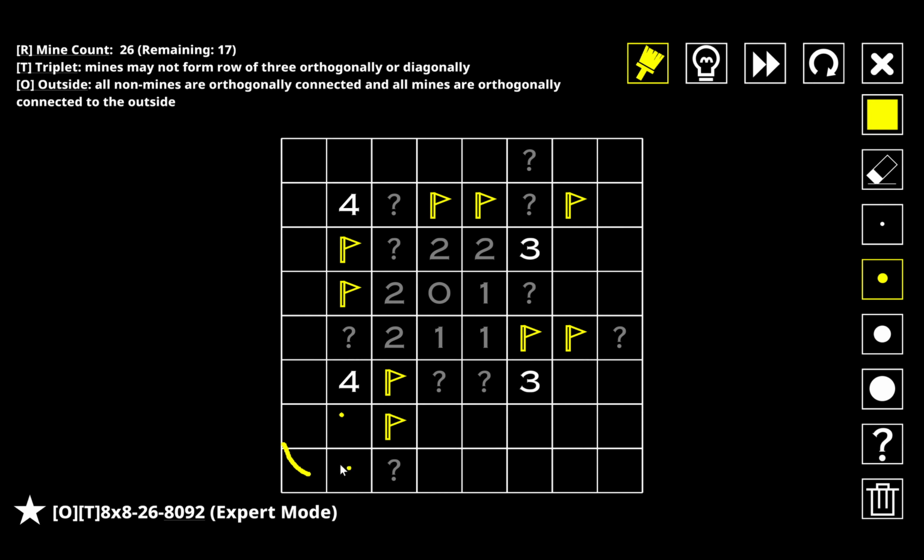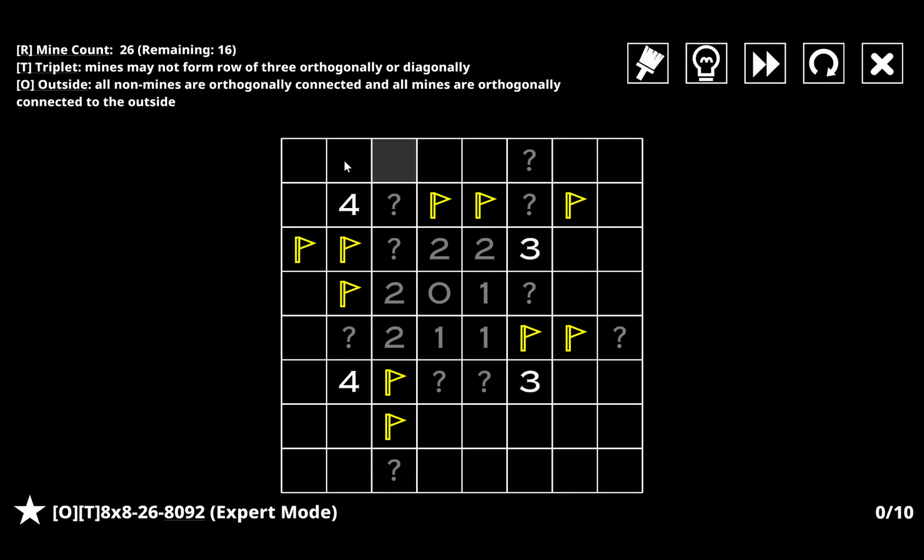Let's see what happens here. I think this is completely fine. Yeah, I don't see a reason why that wouldn't work. Yeah, let's see. Well, I need to have a mine here, because otherwise I'm going to break the triple thing for the 4 clue. And that means I can't have a mine here, because then I would also need a mine up here because of outside, and that would break triplet.